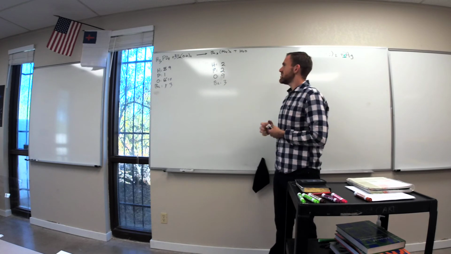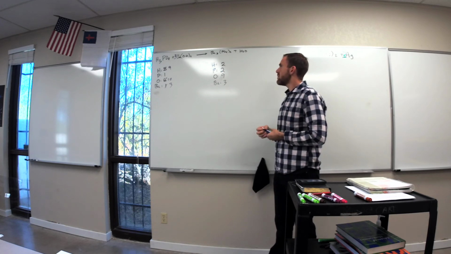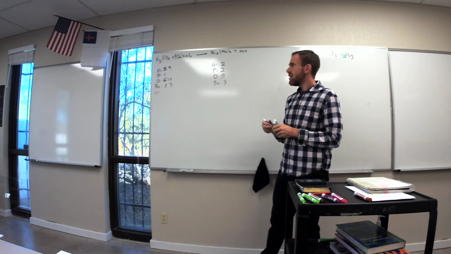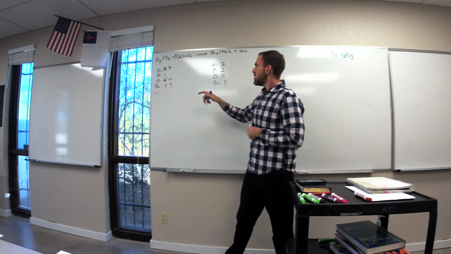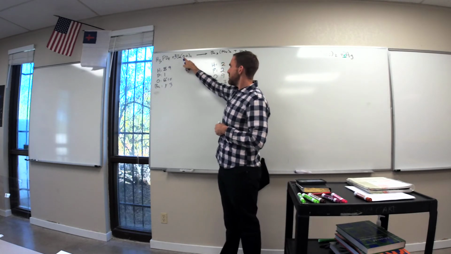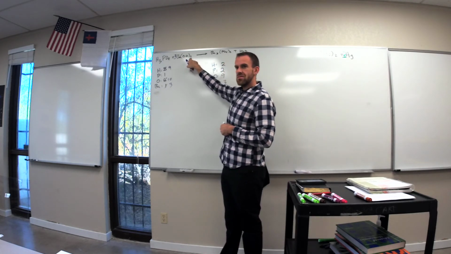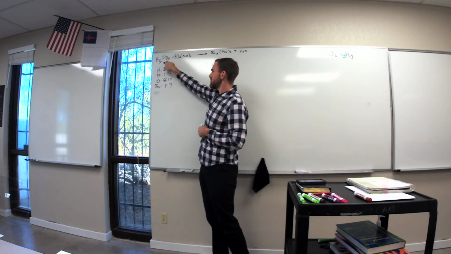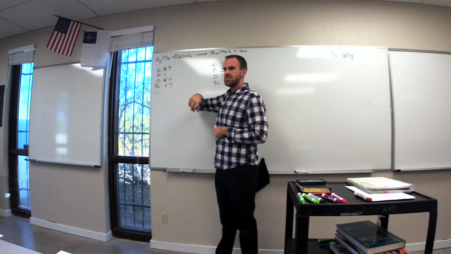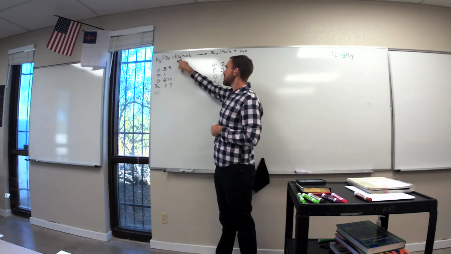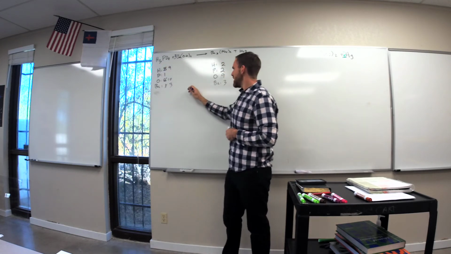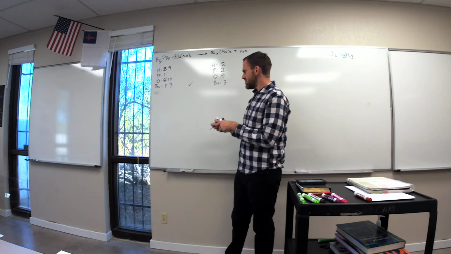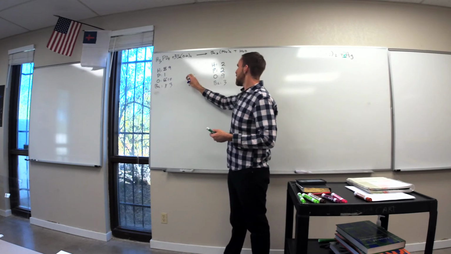Now, is it balanced? No. So where did you add the 4 then? Well, from the oxygen, you had to add it somewhere, because there's 3 times 1 times 2. So that's 6 plus 4 is 10. And then 3 times 2 is 6 plus 3 is 9. Okay, so barium's good and everything else is trash.